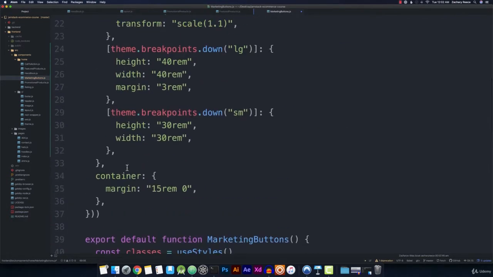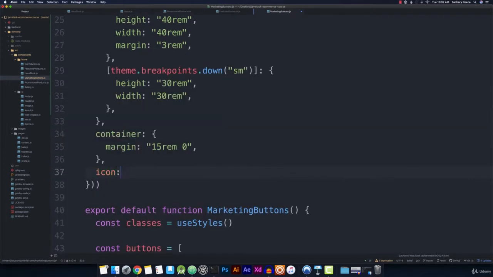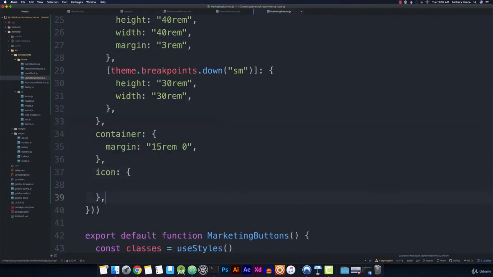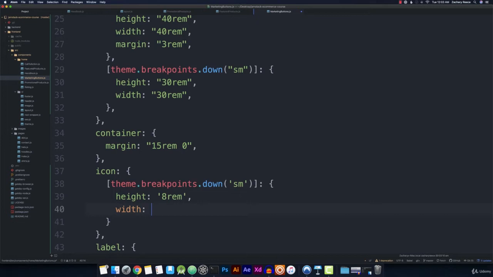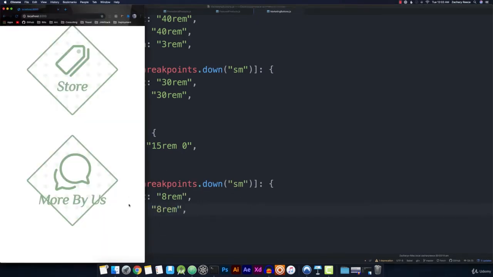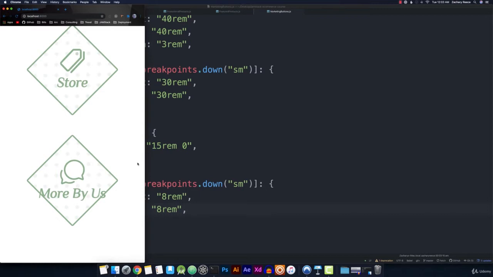So then we can come up and create the icon class and the label class. And we'll just give our icon the theme.breakpoints.down for small. We'll give it a height of 8 rem and a width of 8 rem just to reduce that. So we can go ahead and save that and see that looks much better.